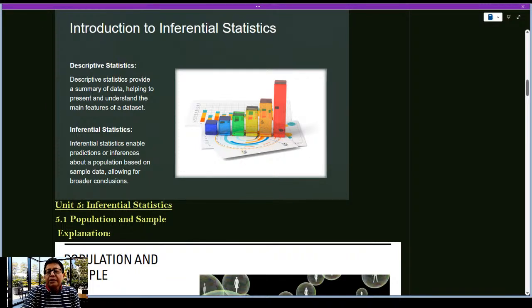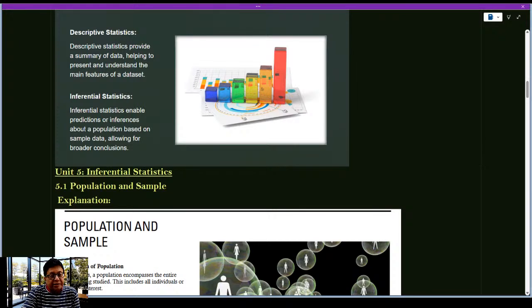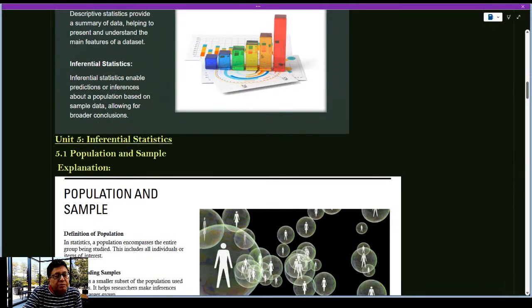Population means a huge data set, like all the students of your school. This is the population. And the set of students in your class is a sample. So if someone wants to judge the quality of the school, he cannot do it for each and every student of your school. What will he do?